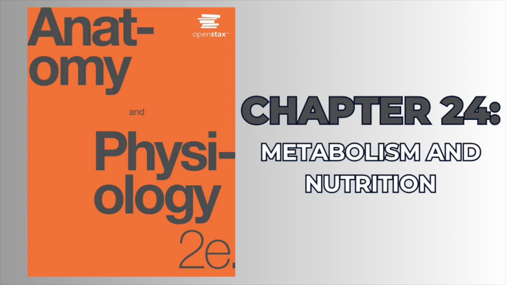Obesity is defined by the body mass index, BMI, which is a measure of a person's weight in kilograms divided by height in meters squared. The normal or healthy BMI range is between 18.5 and 24.9 kg/m2. Overweight is defined as a BMI of 25 to 29.9 kg/m2, and obesity is considered to be a BMI greater than 30 kg/m2.